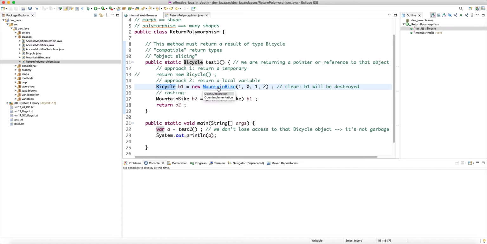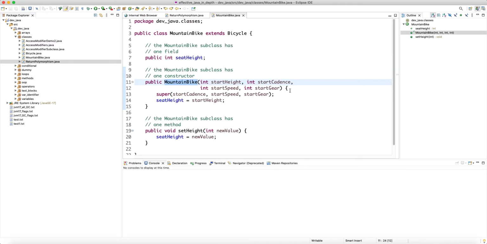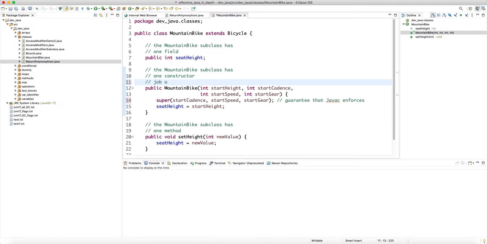And the reason this works is that there is a guarantee that the Java compiler enforces, and that's this line of code. We've seen that the job of the constructor is to initialize the state of the class or object that we're creating of this type.